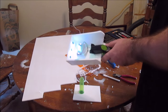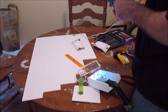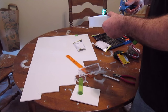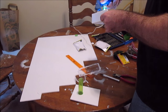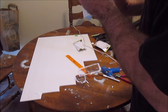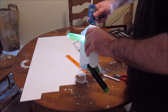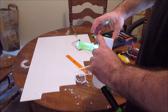Let me get the glue ready. Oh, hold on. Problem with my glue stick. I'm going to put a fresh one in there. There was a little blob of glue stuck to my glue stick, so it wasn't working properly. And that is just about perfect. I wasn't originally going to put some glue here, but I am now because I want it to be flush. And just a moment while it dries.